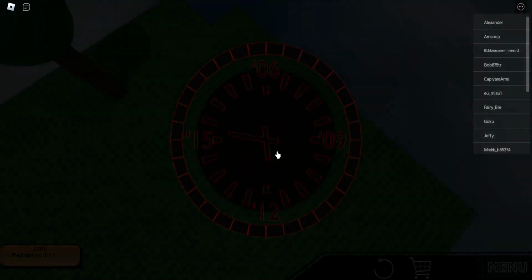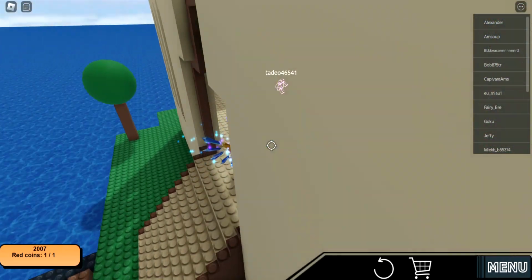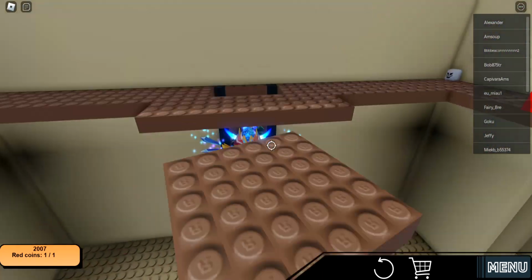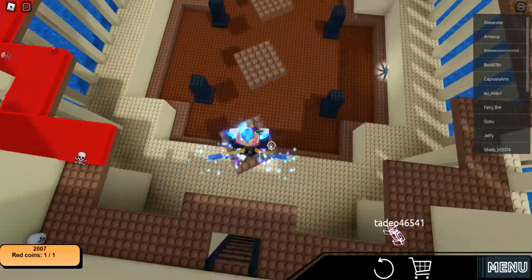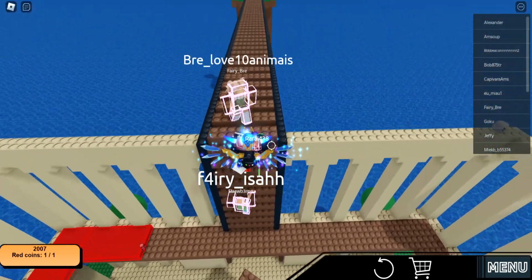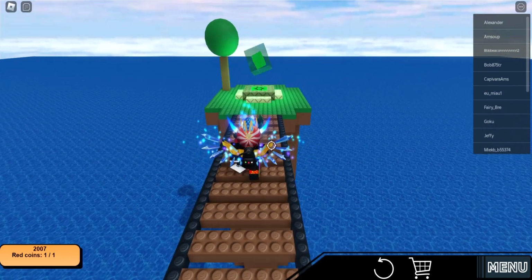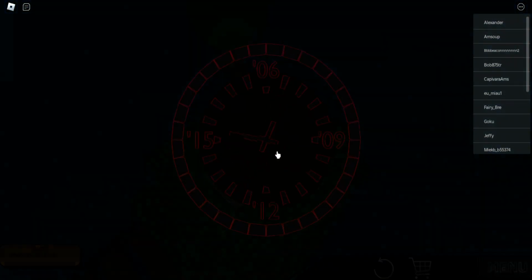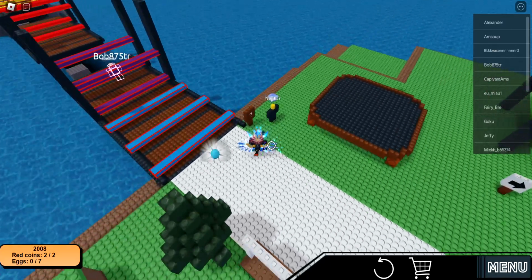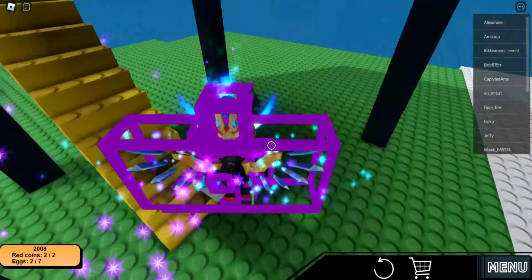Right, let's go here to the next level. I think we just jump. Okay, that's not the path. We just jump, jump, jump, jump, keep jumping, and climb over here. Complete the level. Right? Collect eggs to the bridge. Clear bridge obstacles.